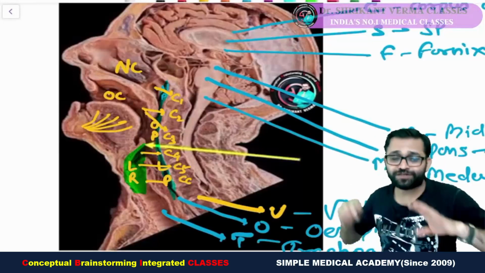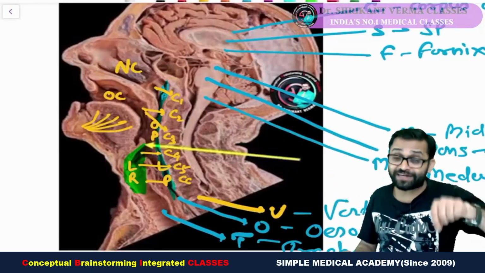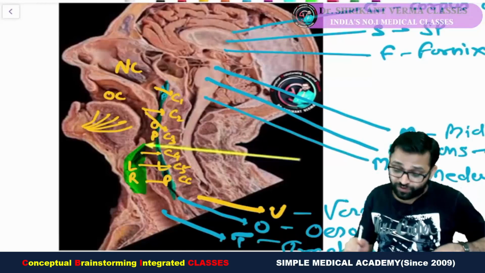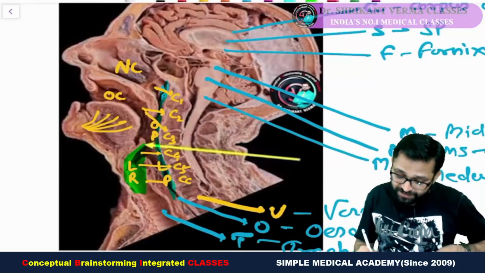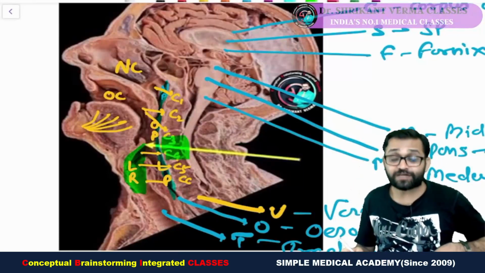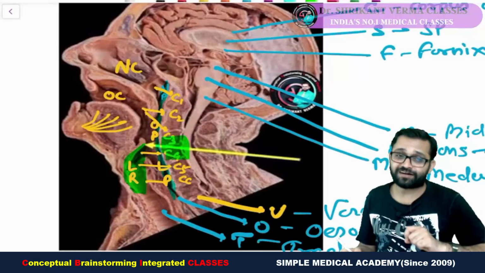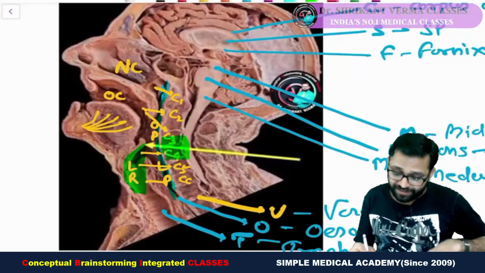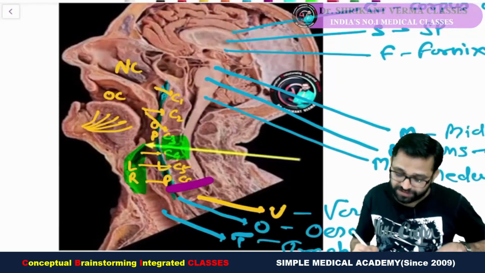So easy concept, very important relation. So right now in your FMG 2022 one question had been asked. Yes, there was the question, they indicated the arrow between the C3 and the C4. That was the upper border of the thyroid cartilage. Getting the point? And never excuse, no excuse with this C6.